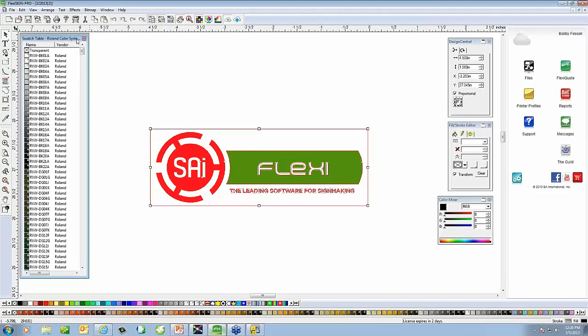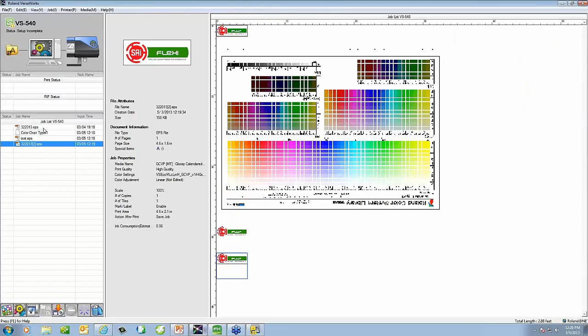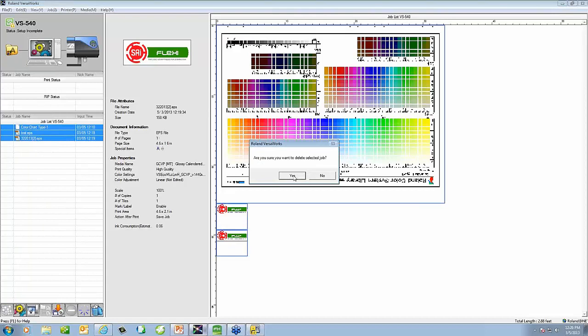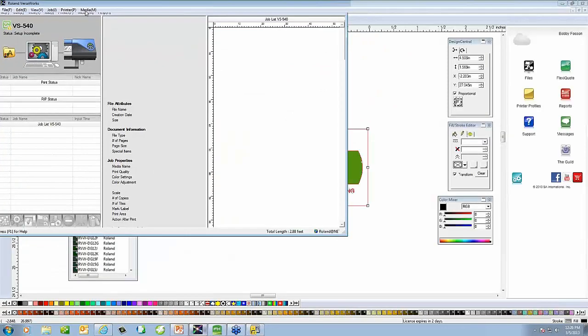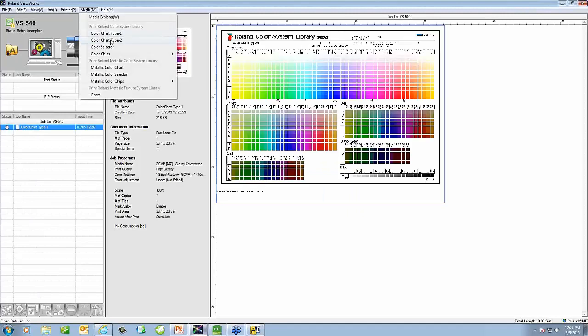Okay. In order to open up the Roland chart, if you're talking about in the Roland VersaWorks, essentially all you have to do, let me delete a couple of these here to make it a little bit cleaner, is go up to your media and you have your color chip charts right here. You can click on each one, take a quick look at which one you want to look for.